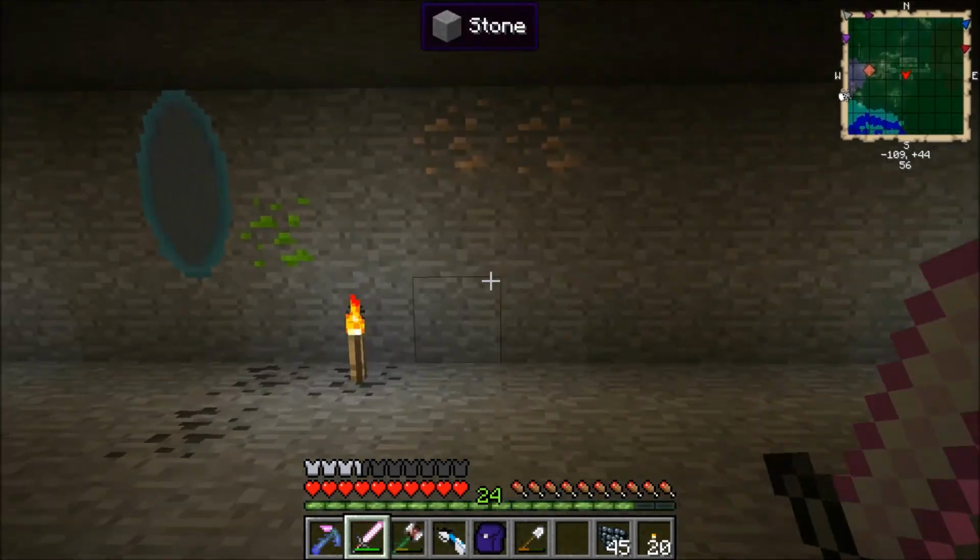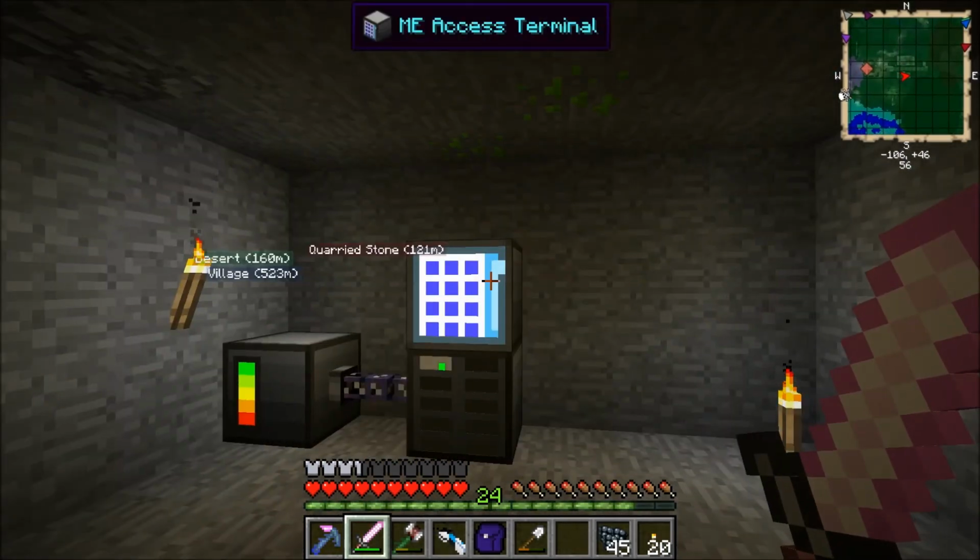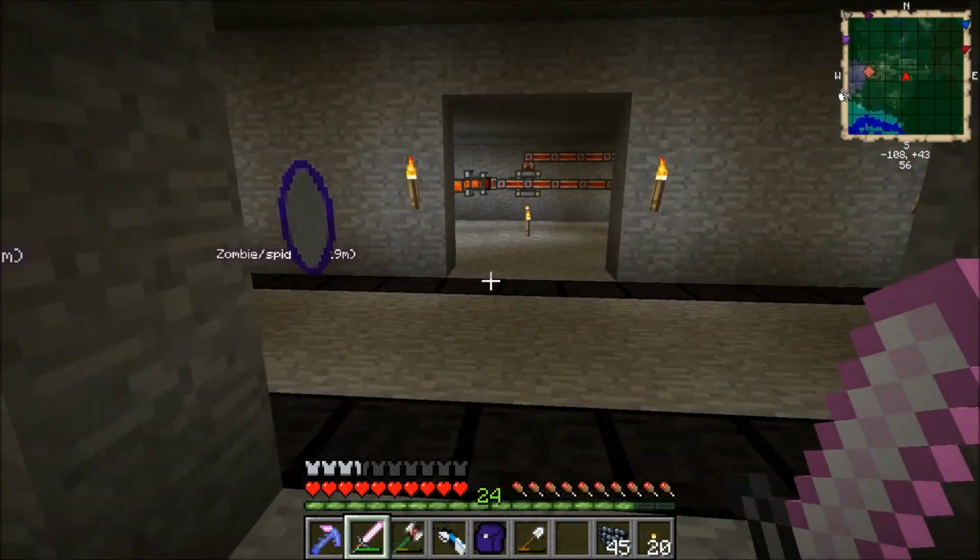Thank you as always for watching, guys. I will see you next time. Next time, like I said, we're going to add more to our Applied Energistics. Right now, all we have is very, very basic storage. We're going to start working on auto-crafting, all of that good stuff.